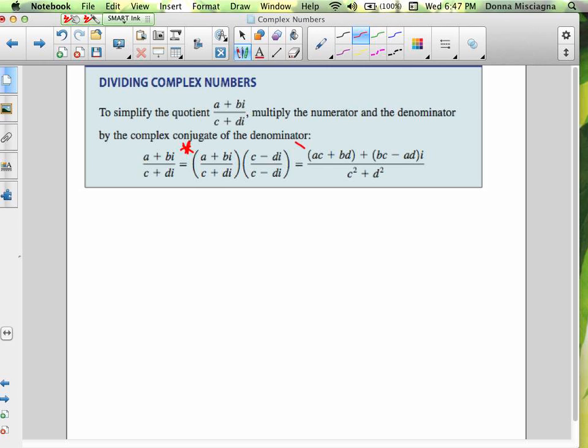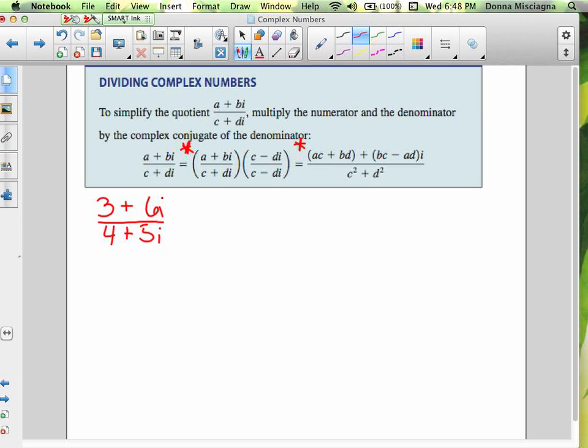Now this over here just shows you what's going to happen when you multiply, but rather than trying to plug things into a formula and look where things go, let's just multiply. If you use what you know, I think it'll make more sense for you. Let's do a little practice problem that's not in your notes, and then we'll do two that are in your notes. So let's take 3 plus 6i divided by 4 minus 5i. Actually, let's make it 4 plus 5i.